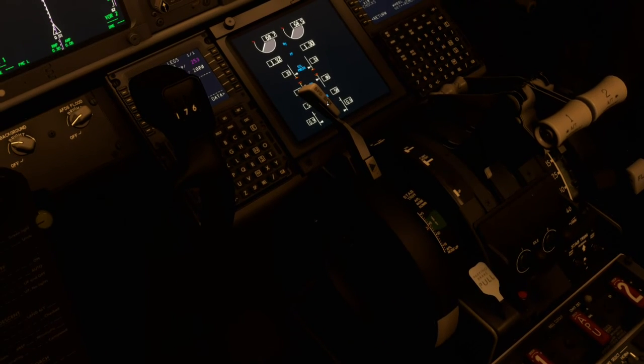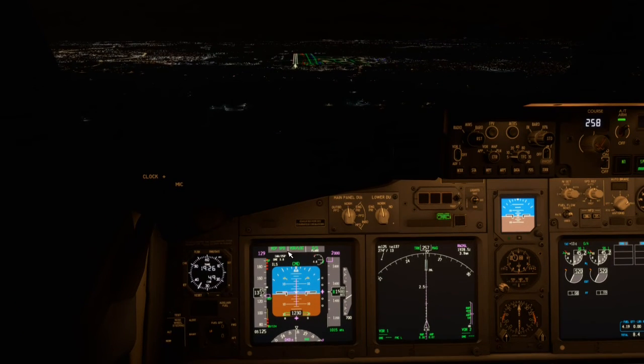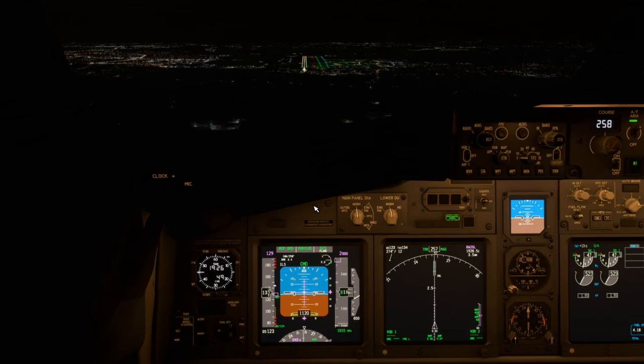Okay, let's pull this up and let's see. Engine start switches are auto. Speed brake, we gotta arm the speed brake, so we'll do that now. Speed brake is armed. Landing gear down. And flaps a green light before landing checklist is complete. And it looks like we've armed the autoland. We have command and we have flare armed.